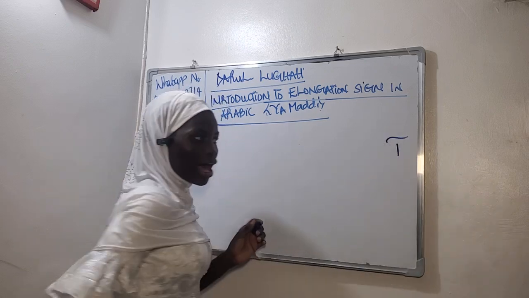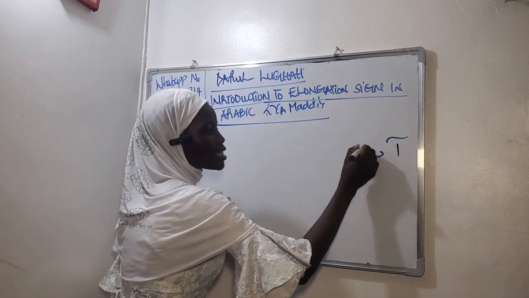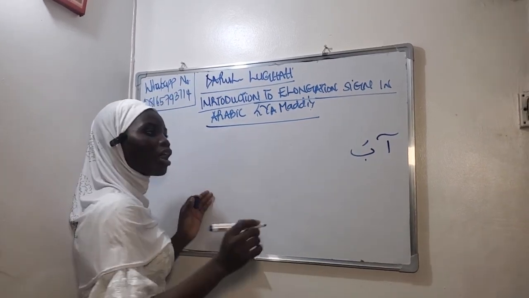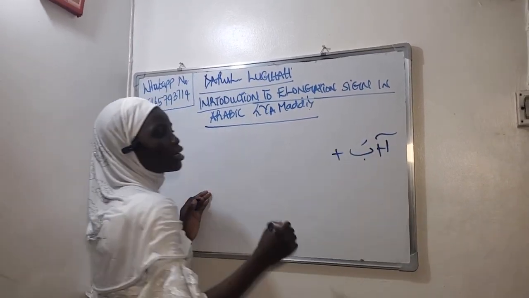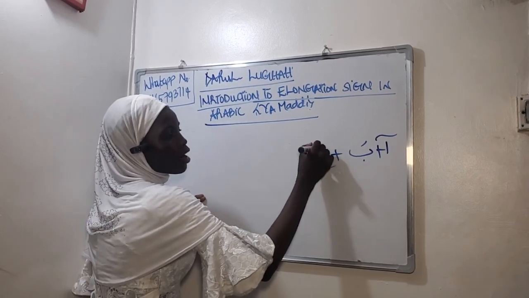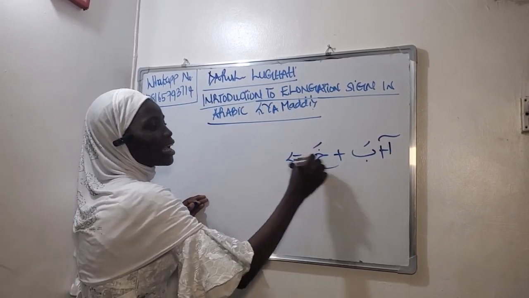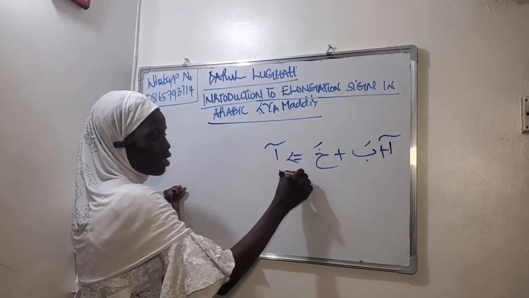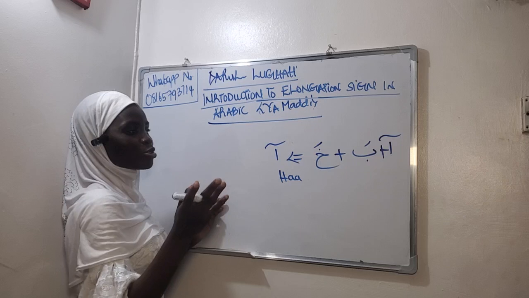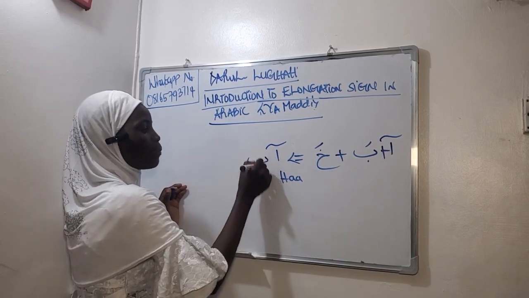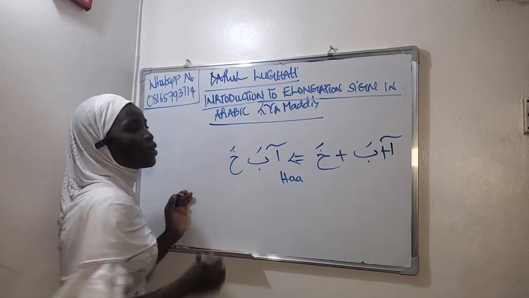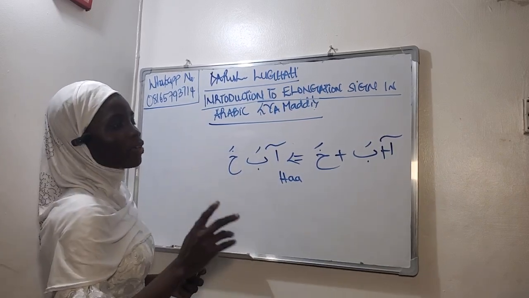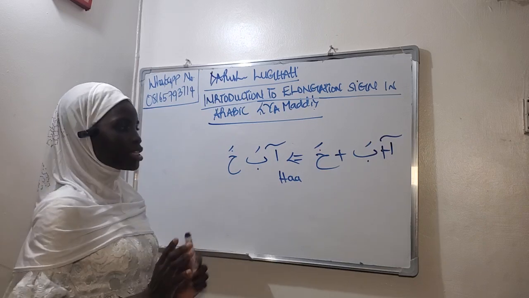We have Alif Fatih Alif Madi, and then we have Ba Fatih Ba, and Kho Fatih Kho. Bringing these three together, we have Alif Fatih Alif Madi, which we elongate for about 2 seconds. Then we have Ba Fatia Ba, then Ho Fatia Ho. We have Ba Ho, not elongated for 2 seconds. Simple and short.